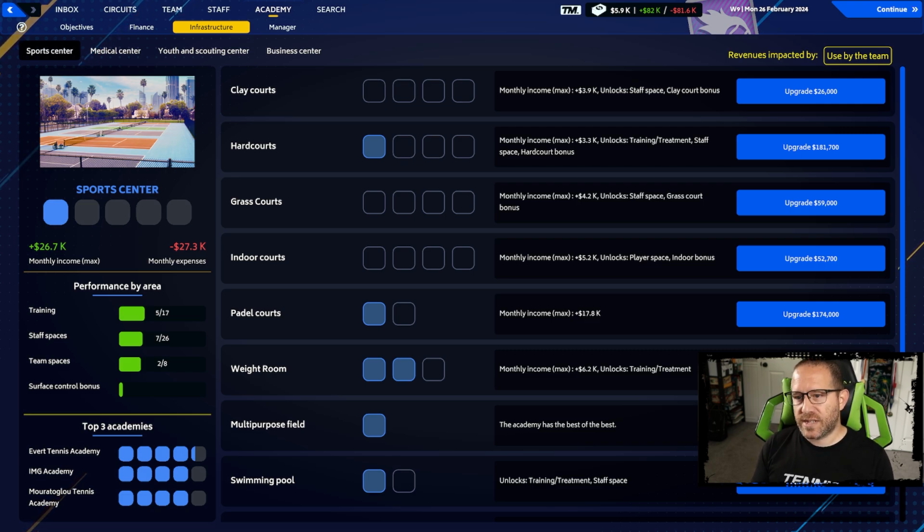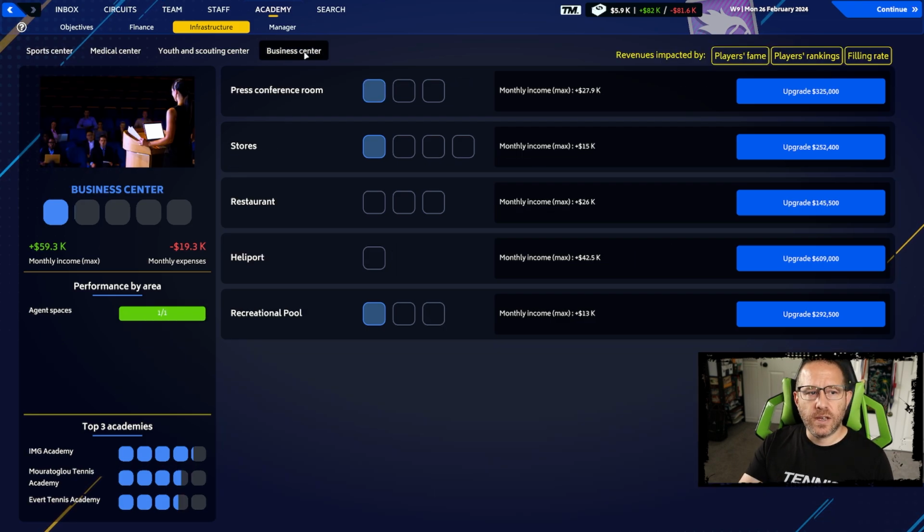But where to invest? Early on, the last place you want to invest is going to be the business center. It has the lowest returns. The upgrades are very expensive. In time, the business center is probably your most profitable. But in the early stage, it's the hardest way to generate a profit. If you have the finances for it, though, it's good stuff.